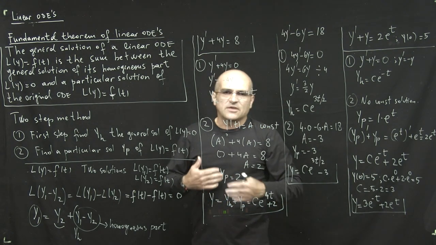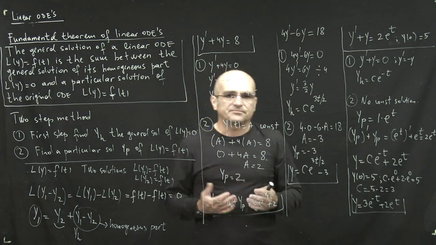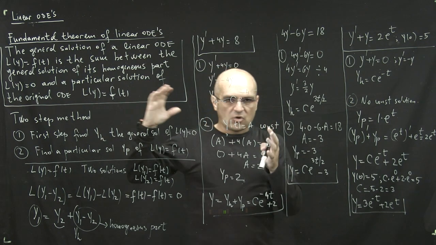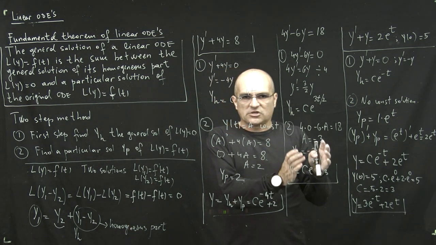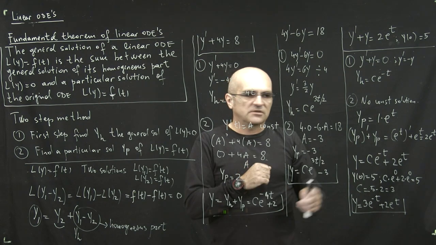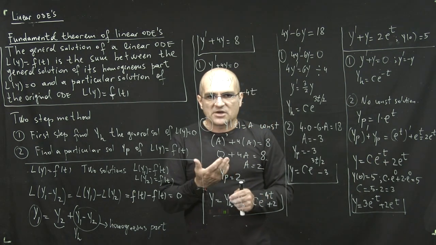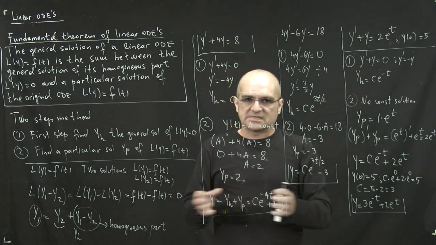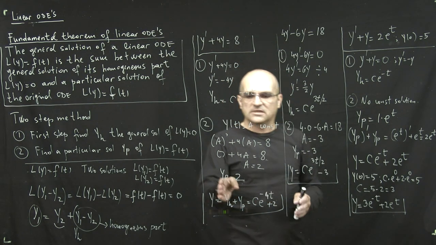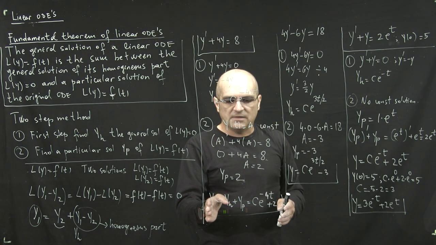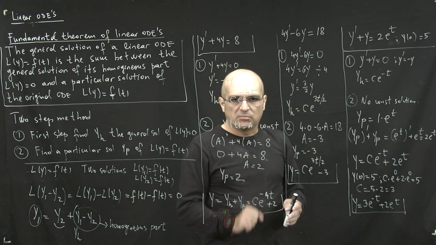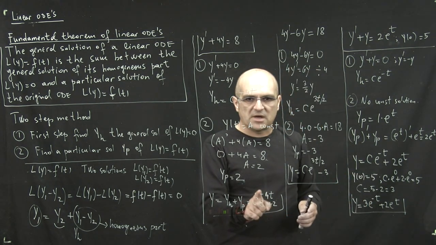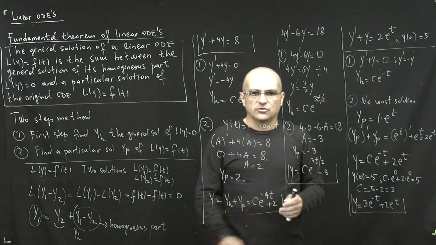So from this point on, I would like you to think of this as a mantra for the class. Linear equations or systems require in general two steps: solving completely the homogeneous part, and just finding a particular solution by inspection, by looking carefully, or by applying other means you're going to learn later in the class. And then, of course, the full solution is the sum of the two, always, always. If you look at the solution of the linear ODE, you will always be able to identify the two components. The one with the constant of integration c is the homogeneous part. The remaining is the particular solution.